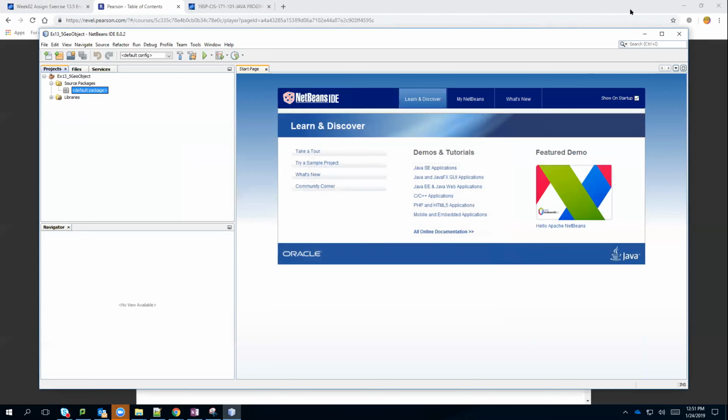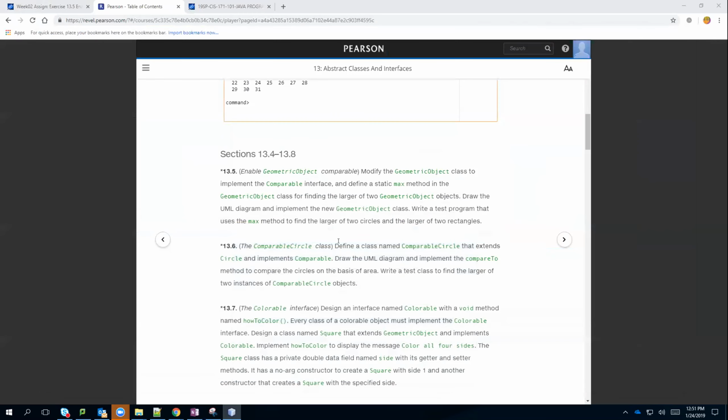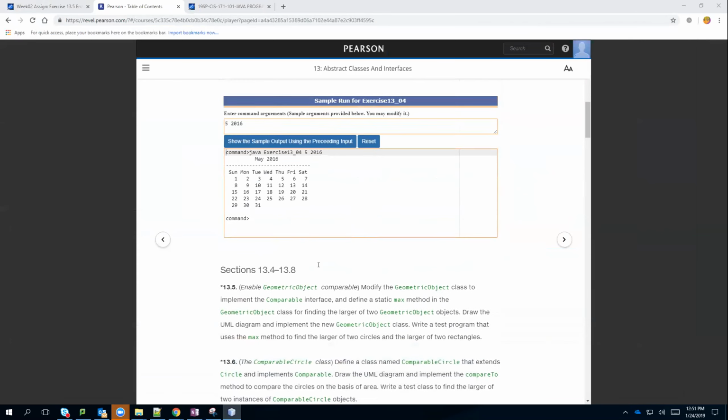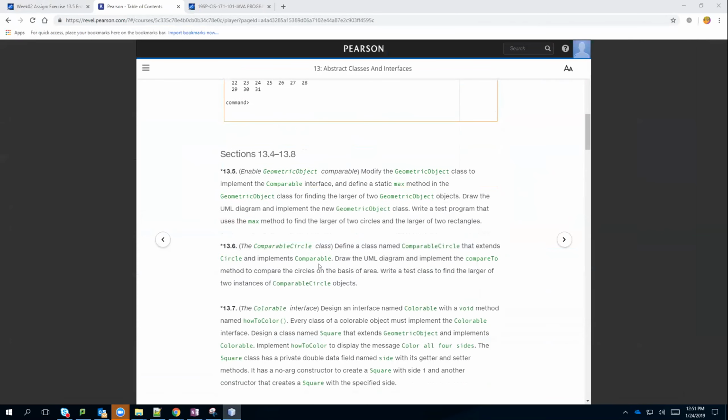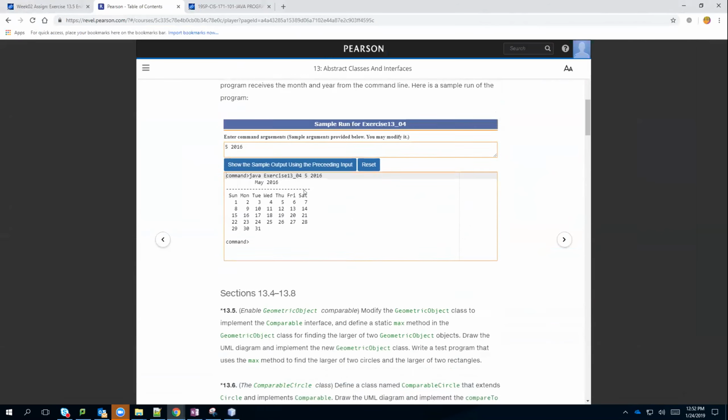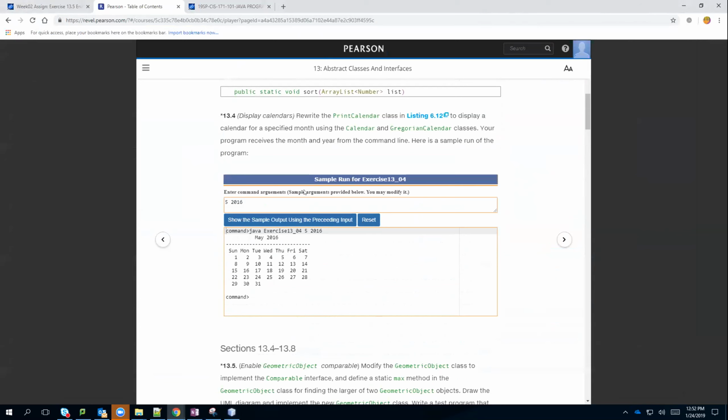What code do we need? Let's check. First of all, it says that I want to modify the geometric object class. So where can I find that class? We saw last time when we were looking that it was something that was available to us, right? So why is it not showing it here? Why do we not have a link that we can use about this geometric object? Let's see what we can find.